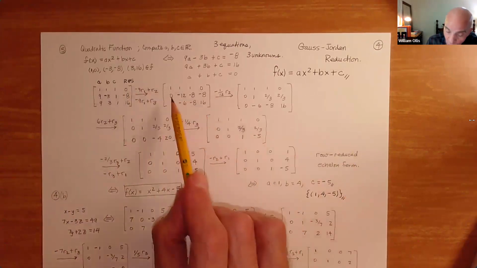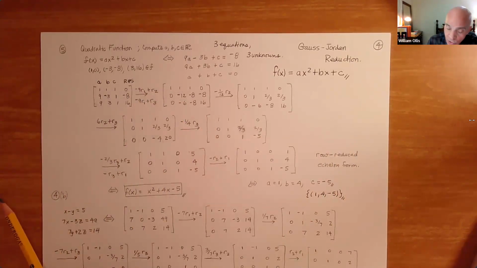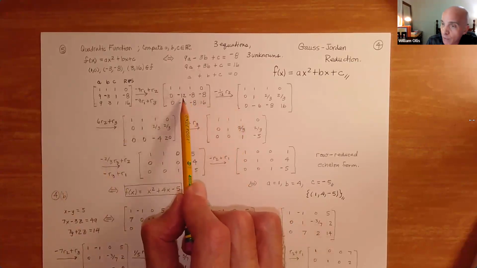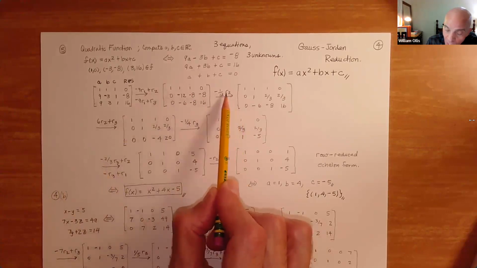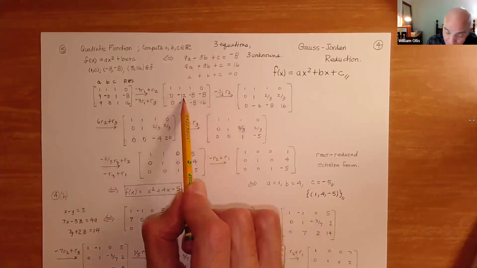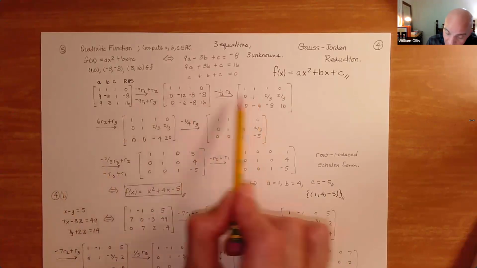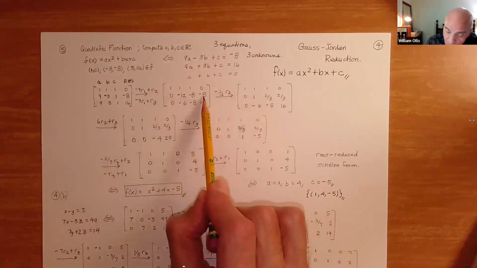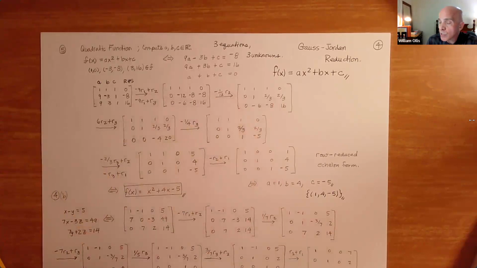So we're doing really well in the first column. We've got our leading one and our 2 zeros. Now, just like we had before, we move to the next column looking for a leading one. -12 is certainly not 1, so we can multiply row 2 by -1/12 to make that into a 1. So we have 1 here, and then -8 over -12 gives us 2/3. And then, here, the same thing, 2/3. You can go ahead and reduce. In some cases, we may not reduce because it may ease the arithmetic a little, like we had in the first example, but you can always go back to that if necessary. Again, you can apply whatever techniques you need to make the arithmetic simpler.